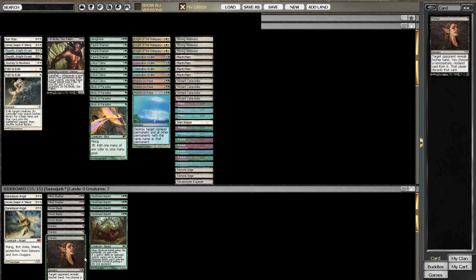So the last card on the sideboard is Doomblade. Doomblade is obviously good against the Naya decks. It's very good against those Johnny Pridemate decks that have been running around. And that basically sums up everything.